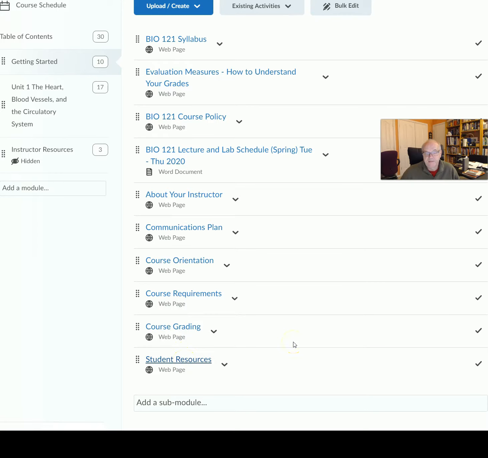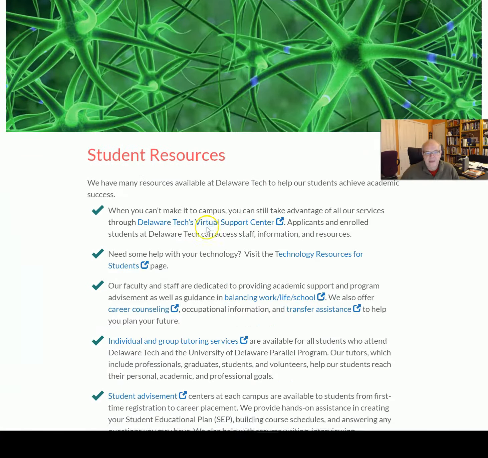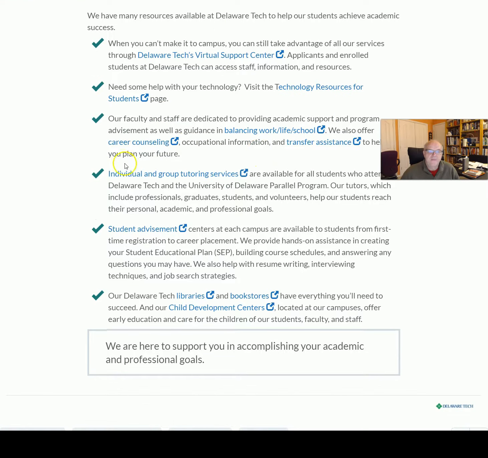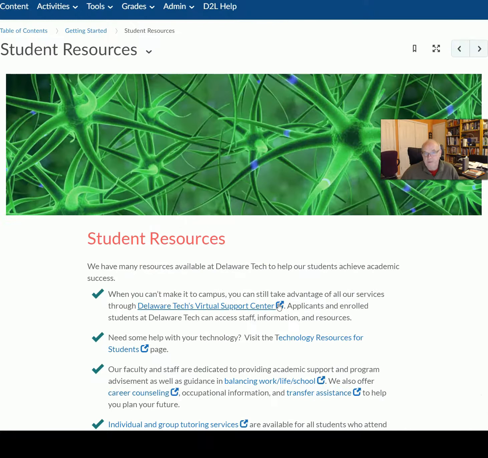This area here is quite important. It shows you information about how to get to the virtual support center if you can't get into college, technology resources for students, and other important information about advisement, bookstores, etc. So we're here to help you, and this is a very useful resource if you need help. But again, contact me. I can help you.